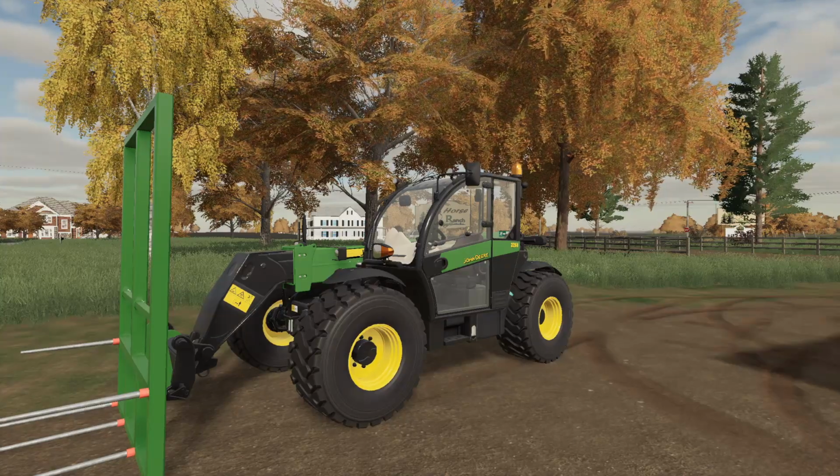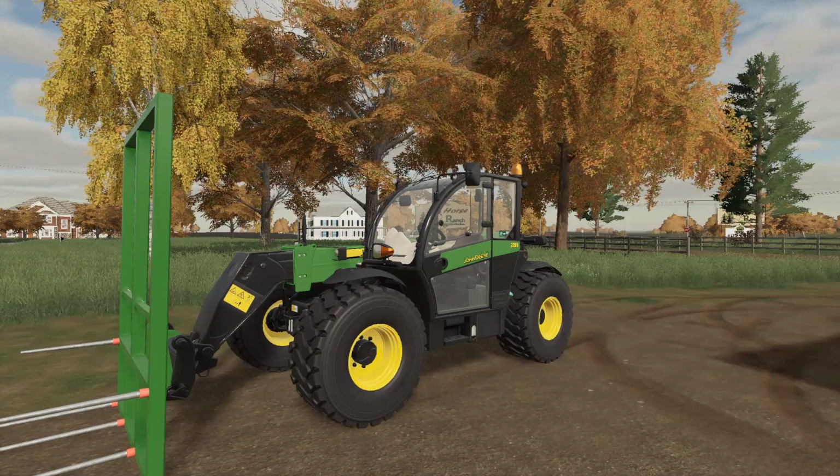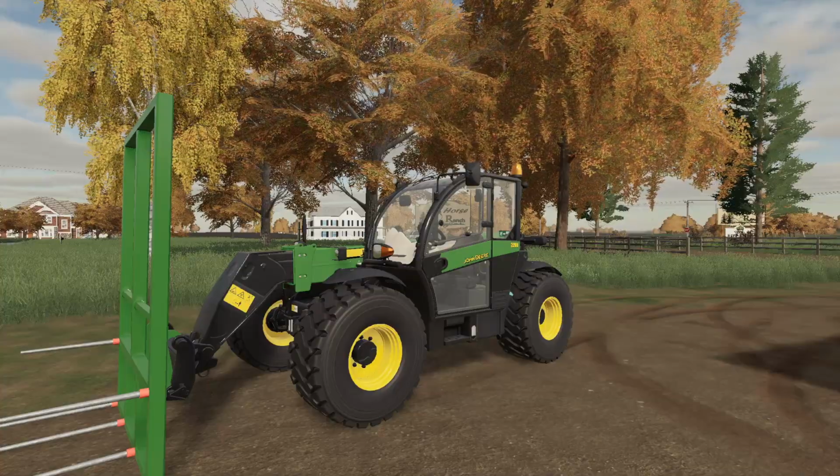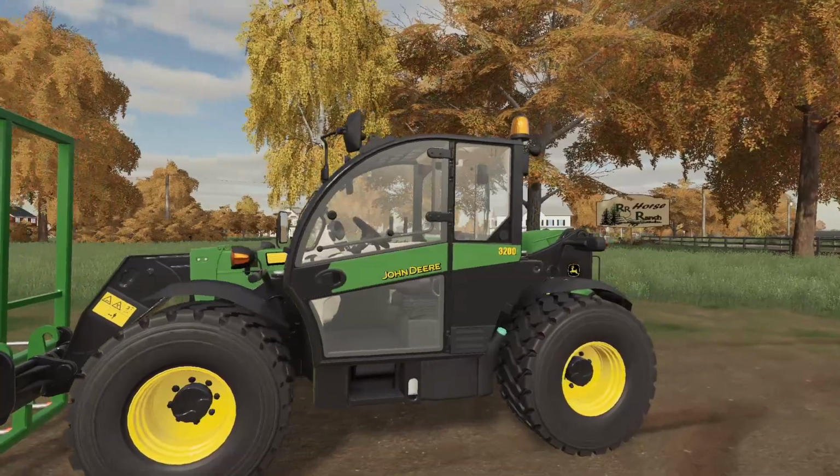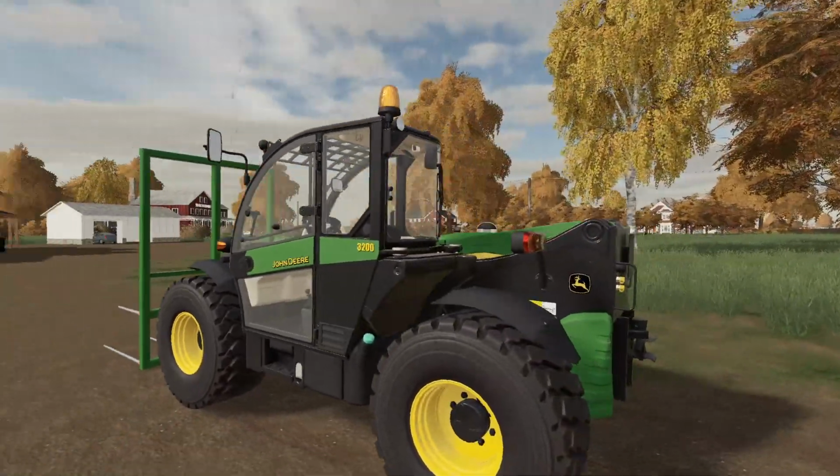Oh, well guys, it's time to move some bales, and I finally splurged and got the right piece of equipment to do it. That's right, the John Deere Telehandler. Yeah, I know it's a reskin, I know. 3200, let's do this. Let's get to work.